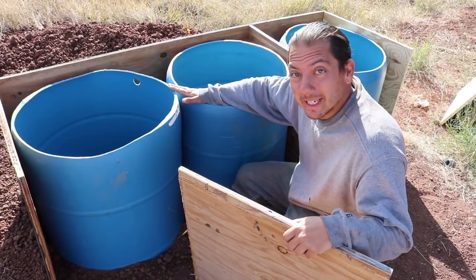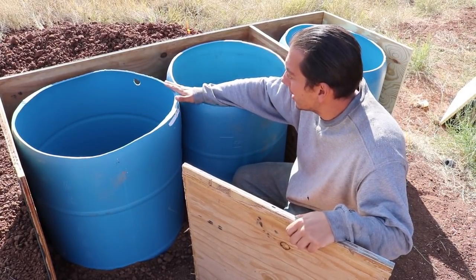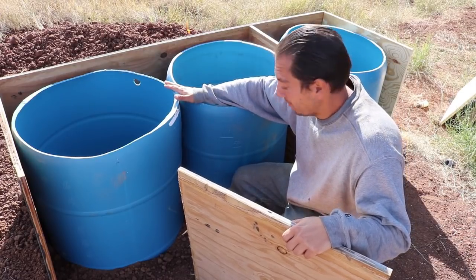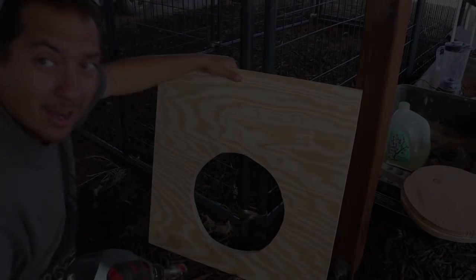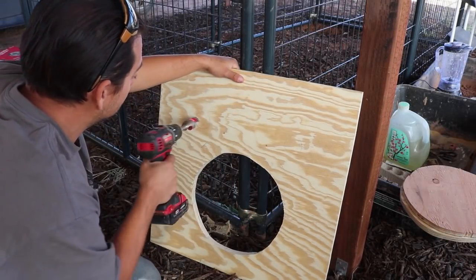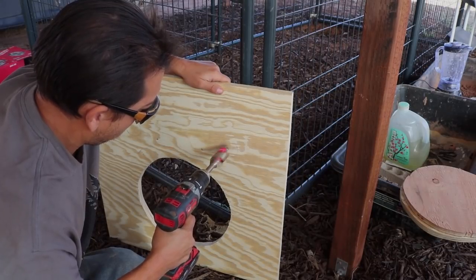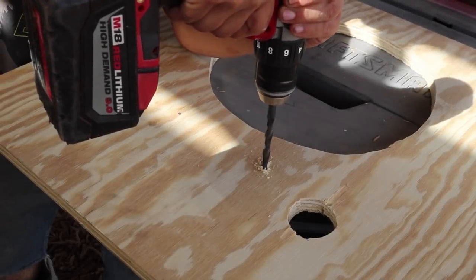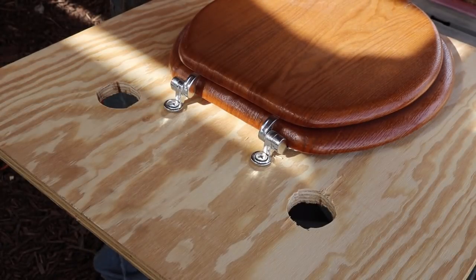Another little addition I'm gonna make here is just throwing in some plywood in between a couple of the barrels for additional support. Yeah, I just think it'll give a little extra support to the lid going on top. All right, so I'm just gonna add some holes here for my vents. So I'm gonna drill some holes in here so I can add the toilet seat, and then I should be able to add these to my box.